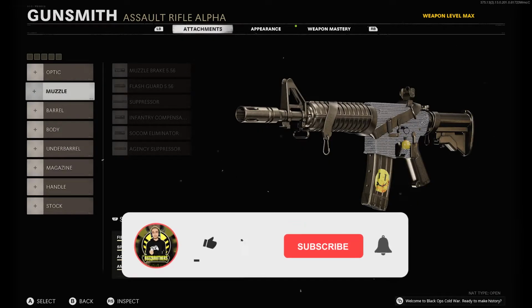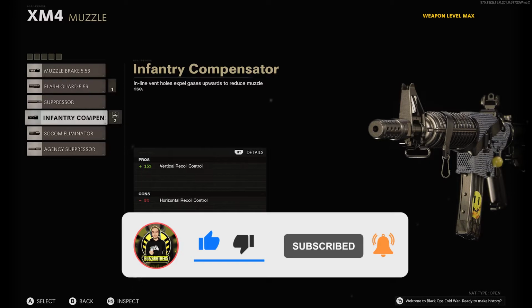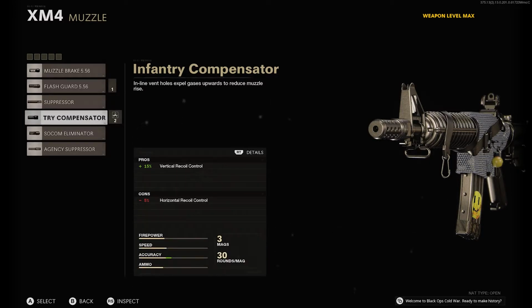Now moving on to the XM4 in Cold War, which is the no recoil laser beam. For the muzzle, go with the infantry compensator. You're going to get 15% vertical recoil control. However, you're going to be impacted by 5% with your horizontal recoil control. Not to worry about that, as there are other attachments that are going to make up for this.